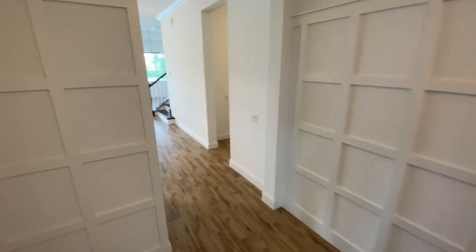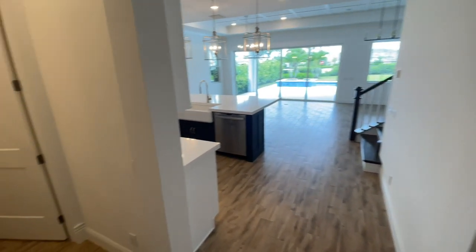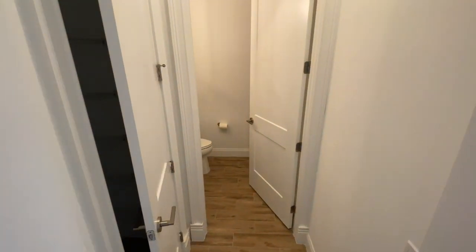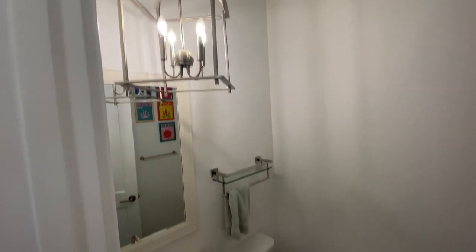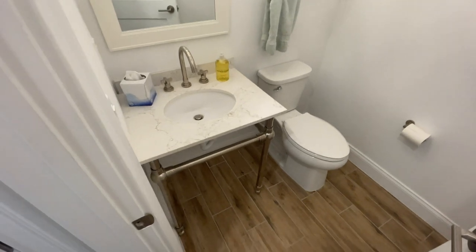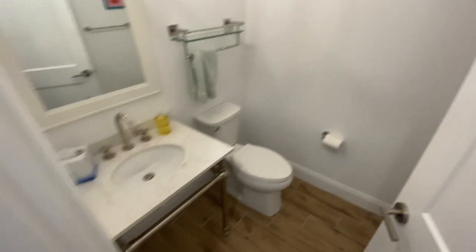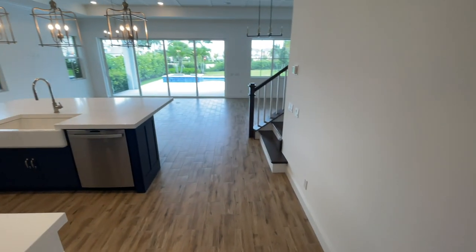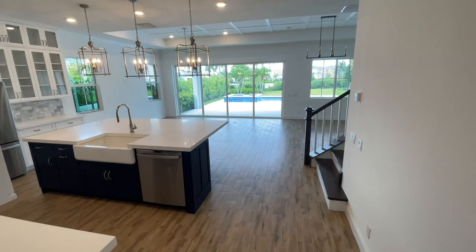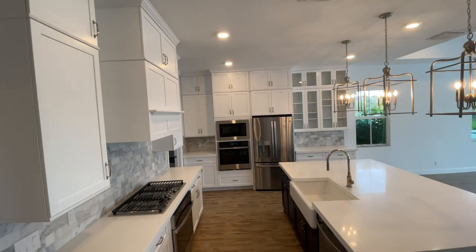Most of the floor plan is going to be on the first floor — five bedrooms. That first office wouldn't be considered a bedroom because it doesn't really have a closet space, but you have four additional bedrooms as well. First guest bath here on the first floor. The package in here is from Restoration Hardware — those sink basins are on the Restoration Hardware website, which I think was an added touch. It's not a builder grade finish. This was a new construction home, one of the newest here, and one of the newest neighborhoods as well.